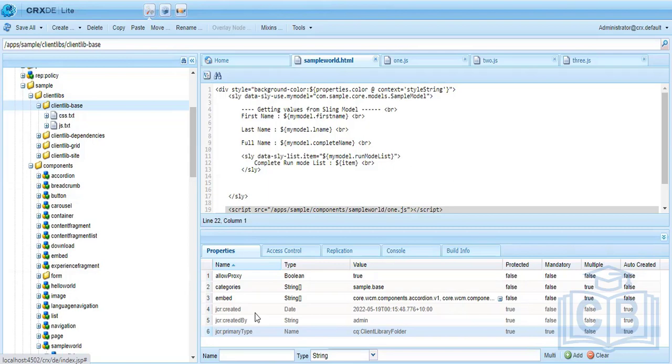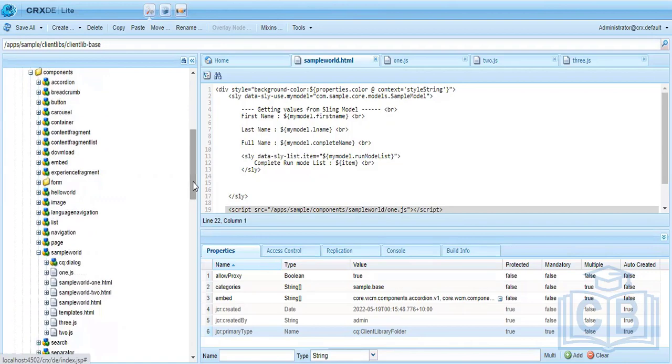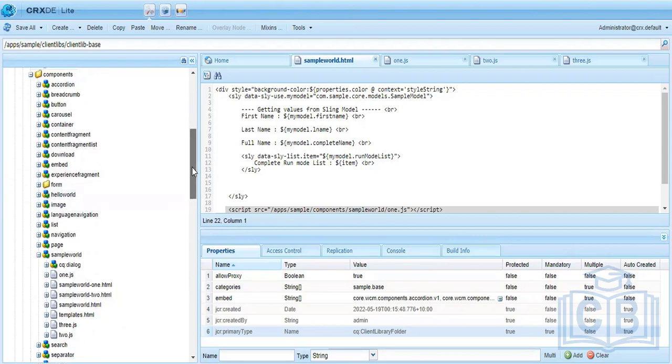What purpose do ClientLibs serve? One purpose we already discussed: instead of having multiple network calls, it will reduce the number of network calls, which we will see in a minute. So it will improve the performance. The second benefit is that instead of keeping the JS and CSS directly inside a component, we will place them inside a client library folder, so better management can be done.